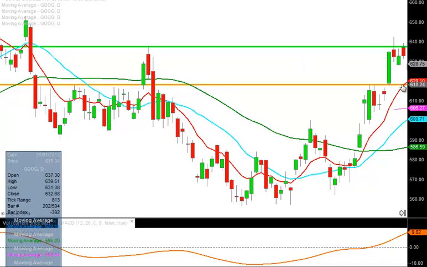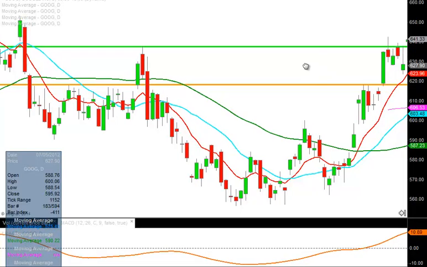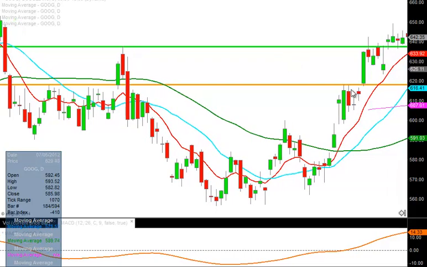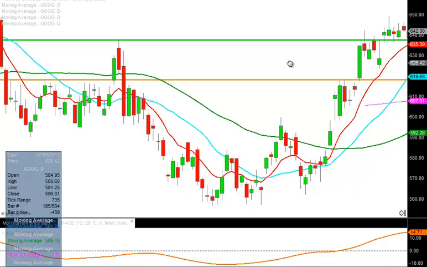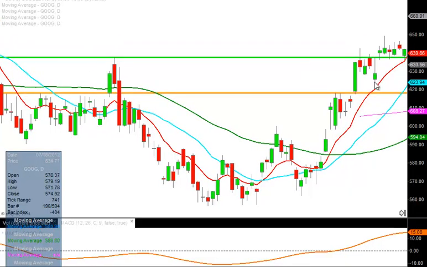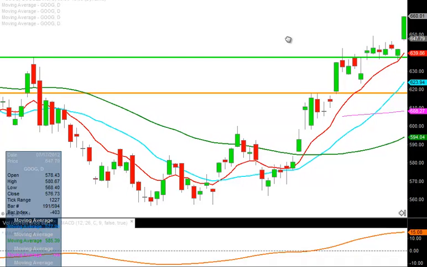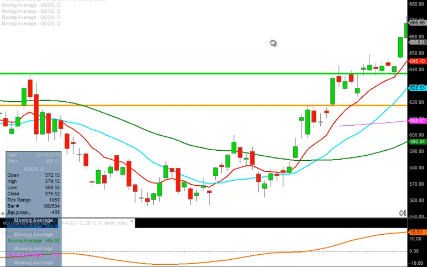10 EMA people are now at the break-even point in terms of being at the original entry point. Looks like we have to go one more period. 20 SMA people, they are now at the break-even point. Right there, good example. Let me zoom in on why you need a cushion. You can see it dropped down, although it didn't quite hit, pretty darn close. And this is why the last thing you would ever want is to get stopped out right there, and then just see this move start to happen without you.